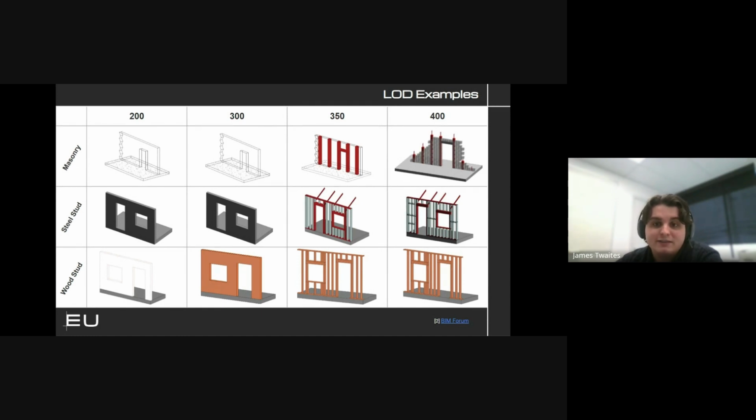Usually that's not necessary. If too many systems are modeled at LOD 400, it becomes much more expensive to change after the fact, and it often also bloats the data. So this is information that's usually not required for broad coordination. And then LOD 500 is exactly as detailed as LOD 400, but after the system is installed, you go back, you measure, and the model gets updated to precisely match the reality. So managing LOD progression is really crucial, and this needs to happen in sync throughout the project.